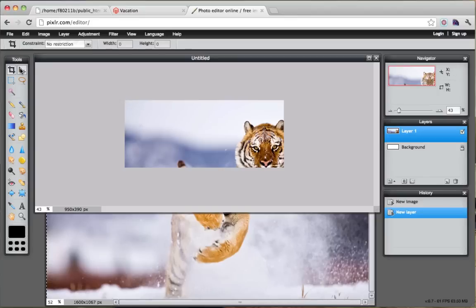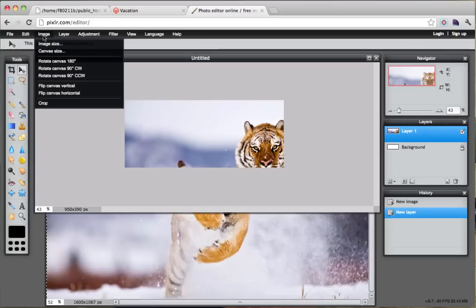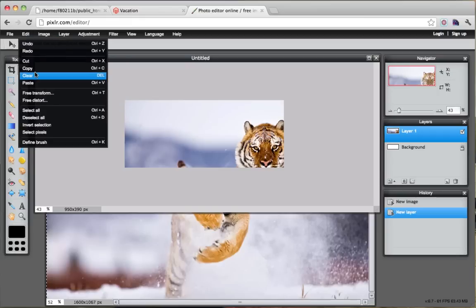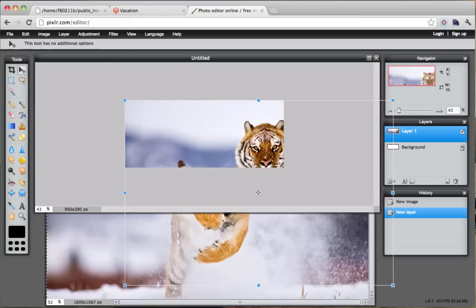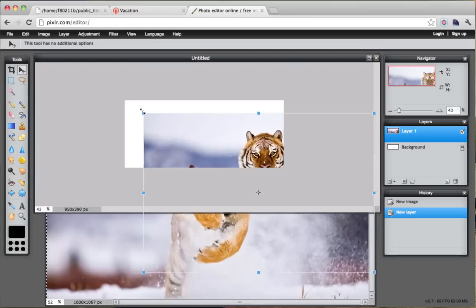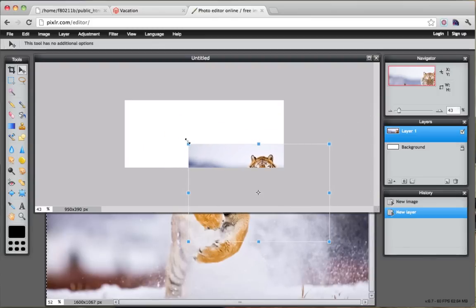Alright, once we do that, let's click on this tool right here. Make sure our tiger is selected and not the background. And go to Edit and go to Free Transform. Now this allows you to transform the image, make it smaller, resize it so it fits perfectly into here, but if we start transforming it now, it can get all squished and distorted. So what we do to transform it perfectly, to give it the same aspect ratio, is we click and hold Shift, and this allows us to transform it perfectly so it doesn't get distorted.